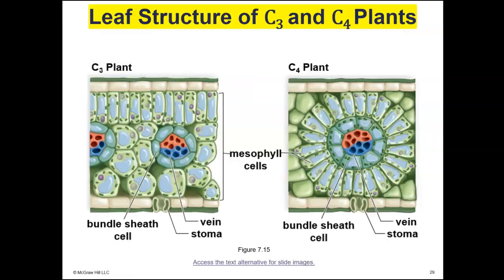So basically, in the mesophyll cells a reaction occurs that puts the carbon dioxide on hold until it forms oxaloacetate, and it just waits in the mesophyll cells. Then when the oxaloacetate is broken down, it releases that carbon dioxide again at a place in the leaf tissue, the bundle sheath cells, where there isn't any oxygen to compete with the carbon dioxide. Basically, it divides up the steps of the Calvin cycle by location in the leaf.